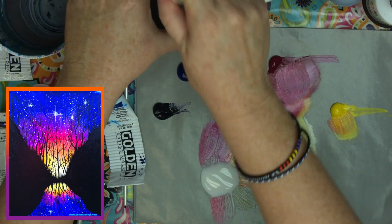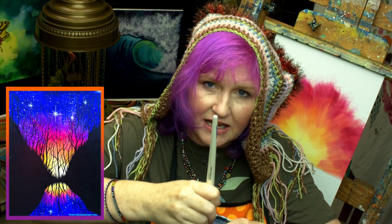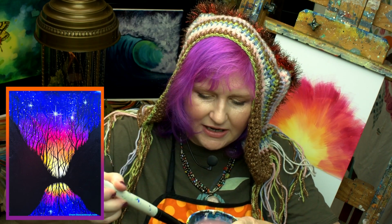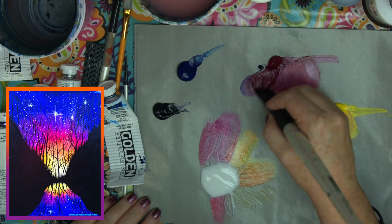Now I'm going to rinse out my brush super good, which means I'm going to be just really kind of pressing this brush down carefully into the cup, trying to work that paint out, dragging it off, and just getting it as clean from the yellow as I can. Or I've got to switch to another brush. Those are my two choices. But I'd like to use the same brush, so I'm going to just rinse out really, really well.